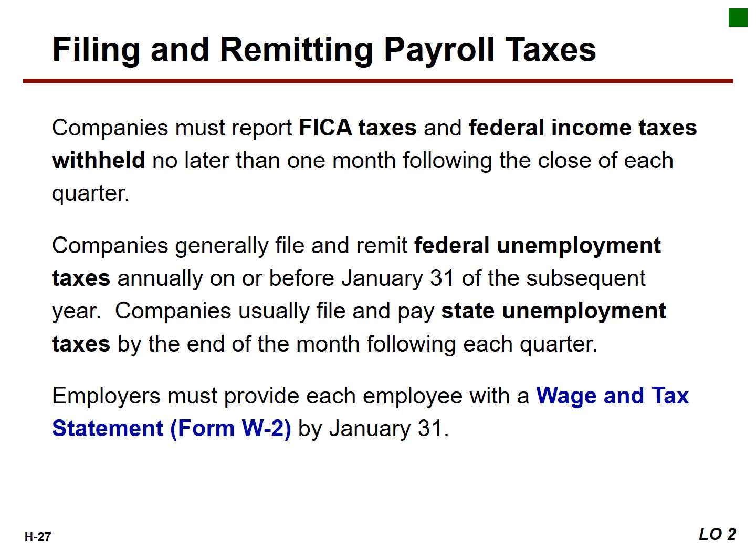The employer has to report to the federal government the FICA taxes and federal income taxes they've withheld. They do that on a quarterly basis on Form 941. They're also going to have to send in federal unemployment tax information on Form 940. The employer is going to have to give to the IRS and the employee Form W-2. We're going to look at that here in a minute. They're supposed to do that by January the 31st of each year for the preceding calendar year.